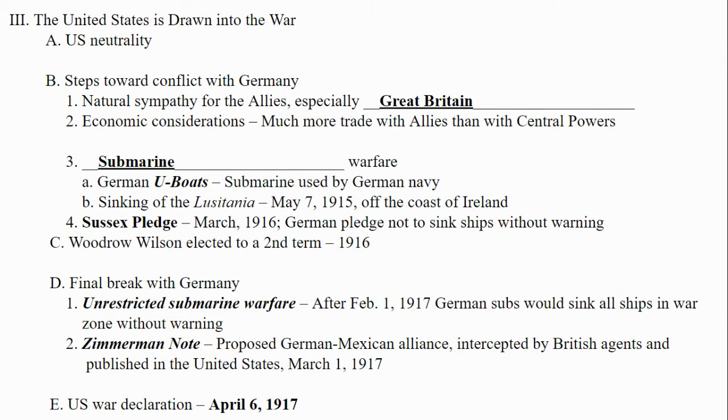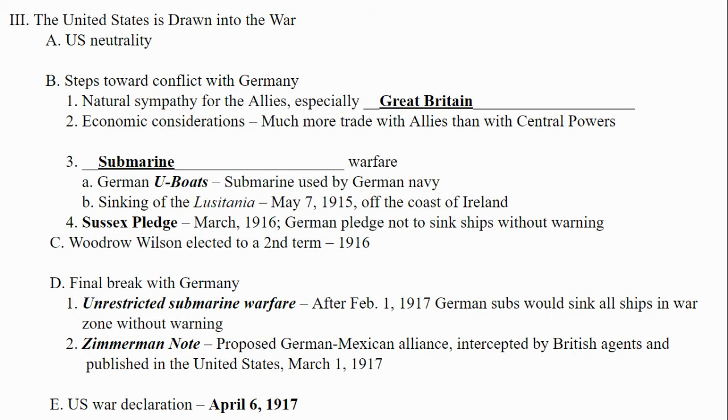So, why did the United States eventually get involved in the First World War? Well, a couple things we might suggest. First of all, some would suggest that there was a natural sympathy for the Allies, especially the United Kingdom or Great Britain. Historically, the UK was always the leading trading partner with the United States. Obviously, our country was derived from a basic English system. We share the same language, many of the same cultural characteristics. When you look at the history of Christian thought, Protestantism, any host of issues, a natural sympathy for the Allies was there.